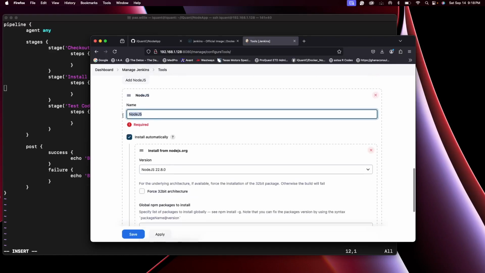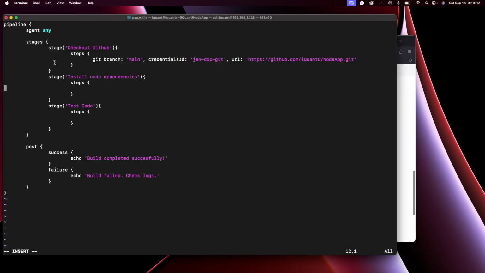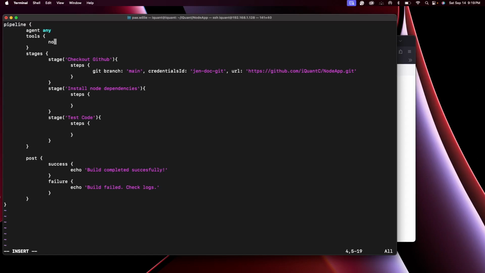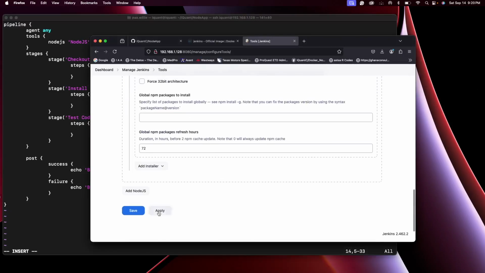Now you need this name as a tool to recognize this version of Node.js that is installed. So in our Jenkins file, before I start talking about the stages, you have tools, and within the tools, specify Node.js, and I gave it the name Node capital JS. So this is good. Apply and save.